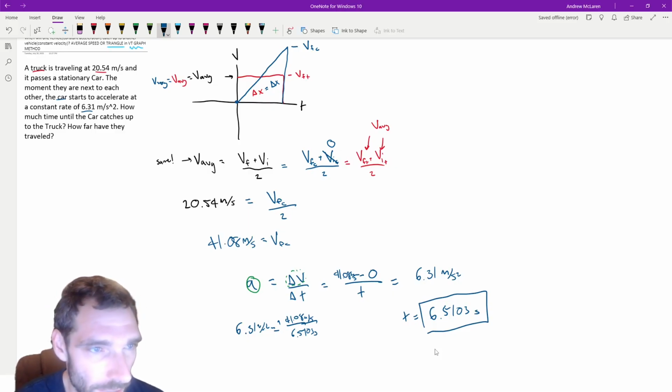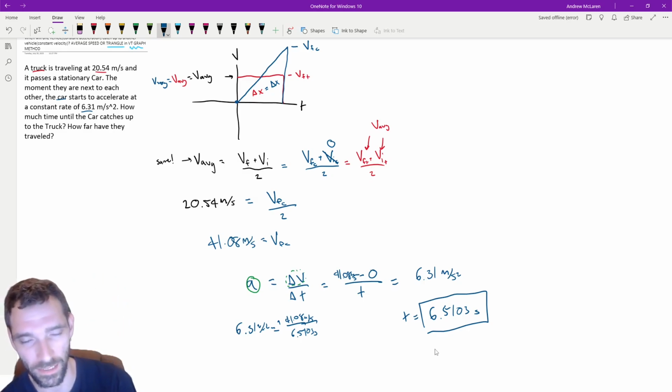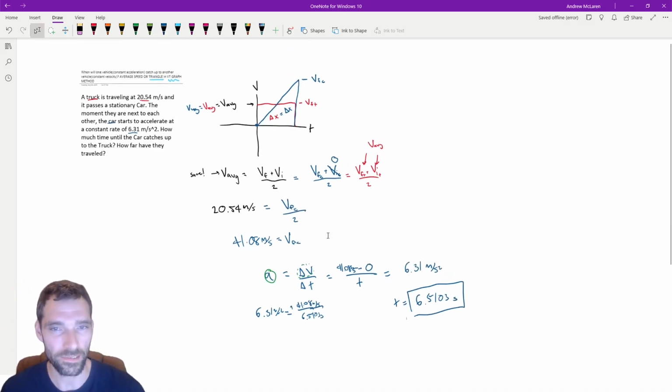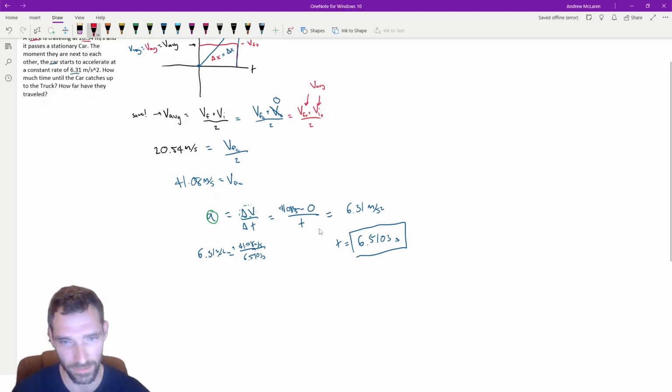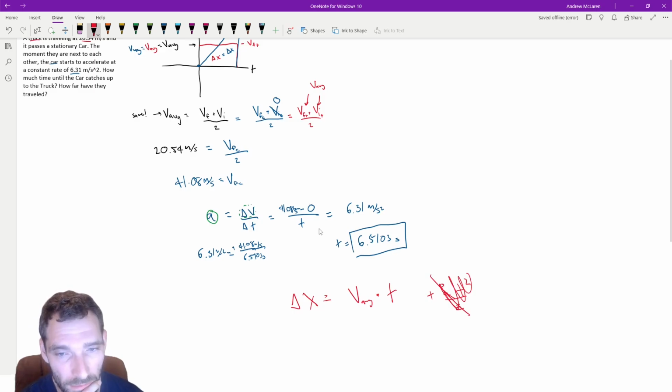And then if we want to figure out how far this has traveled, you could do the blue graph and work with its initial velocity and its rate of acceleration. That would be totally fine. But the easier calculation is going to be working with the one going at the constant velocity, because the change in x is just going to be its velocity, which is just an average or constant, times the time. Now you could consider the at squared over 2, but this value was 0, so this whole thing we can just ignore. Because the v initial is the v average, we're just going to work with that number times the time.